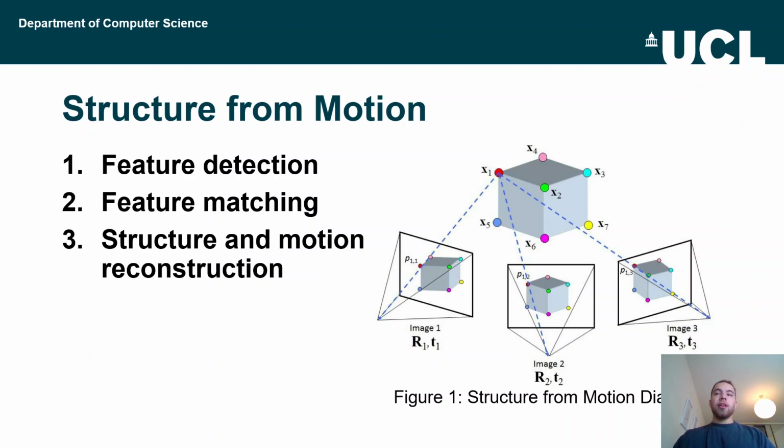Structure from motion can be divided into three main steps. The first being feature detection and extraction from input images, frame by frame, using an algorithm such as SIFT, that's scale invariant feature transform. In this diagram, it's detecting the corners. The second step would be feature matching and geometrical verification between the frames. That's matching those same corners between the frames. And the final step would be structure and motion reconstruction. In this diagram, that's reconstructing the intrinsic and extrinsic camera parameters using bundle adjustment.